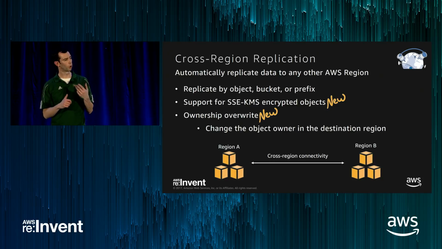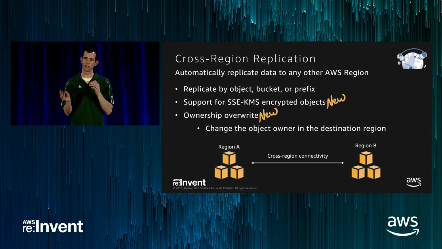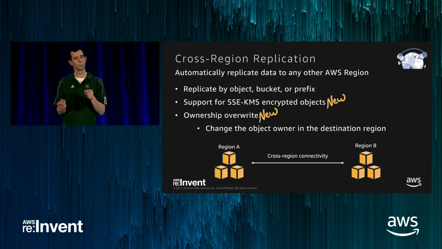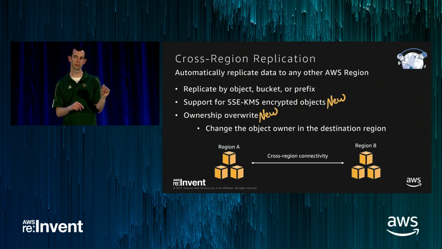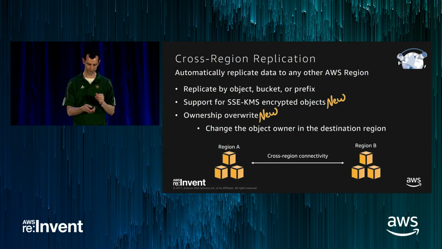The other one is ownership overwrite. And this allows you to do cross-account replication, which you were already able to do, but now change the object access control list, so the object ACL, as the replication is happening. So now I ensure that the proper permissions are there in the destination bucket. So if I want to maintain different ownership stacks of this object in my source and destination region, allowing ownership overwrite ensures that the bucket owner in the destination can read the object and access the object as needed. So it allows you to set up different ownership stacks, which can be an additional level of data protection.